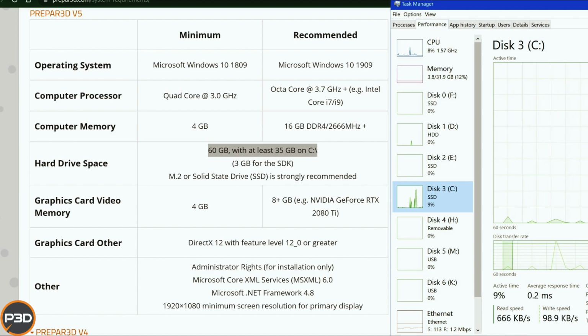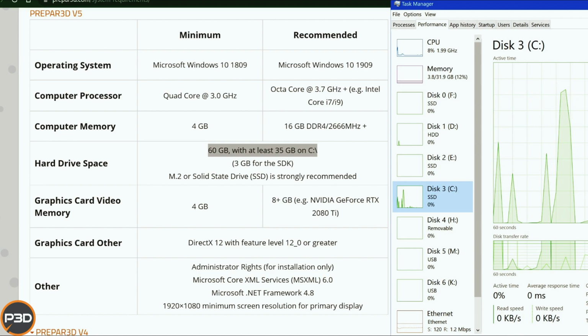I do not recommend getting like a 250 gig C drive and then partitioning that off to another one with P3D. You're just confusing things with permissions and making it more complicated for installations. Some installations look in the default location, which is on the C drive, and you'll come across problems in the future if you don't install it on the C drive. Anyway, we'll get into all that in the next video.